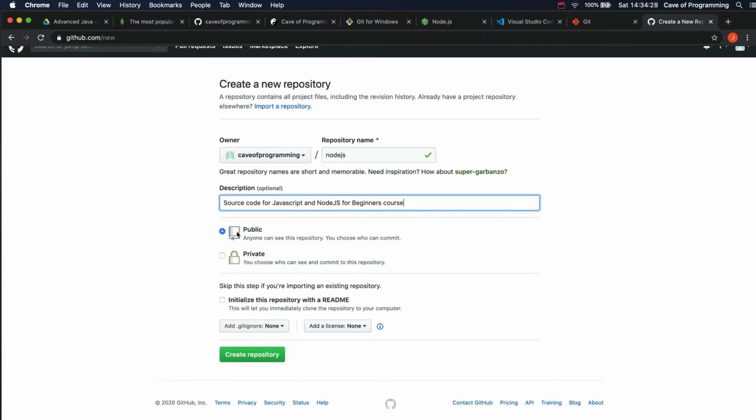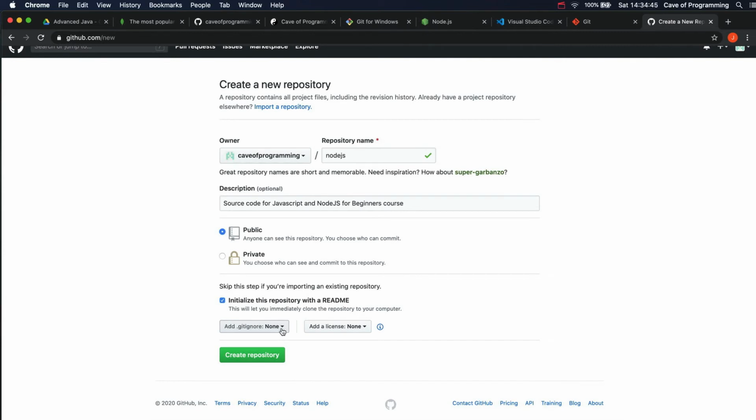I'm going to make mine public so that you can look at my source code examples here. You can add a README file if you want. That's always a good thing to do. I'm going to tick to say, yes, I want a README file in there. You can always add it later. And then there's this gitignore file.